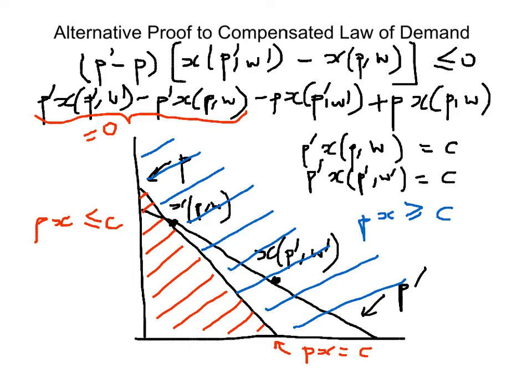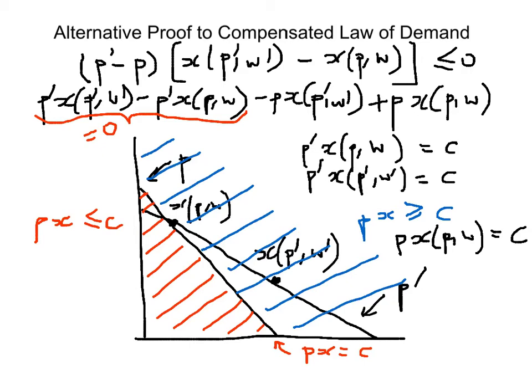So the budget line here separates the plane into two hyperplanes, and you can define every point in the space: it will either be such that Px is less than or equal to some constant, or such that Px is strictly equal to some constant, or on the right side of the plane, greater than or equal to some constant. So the original bundle, X, is on the efficient frontier. So for the original bundle, we have Px is equal to C.